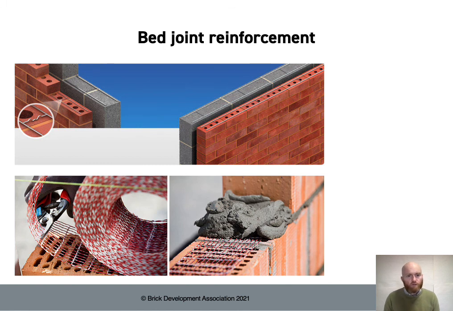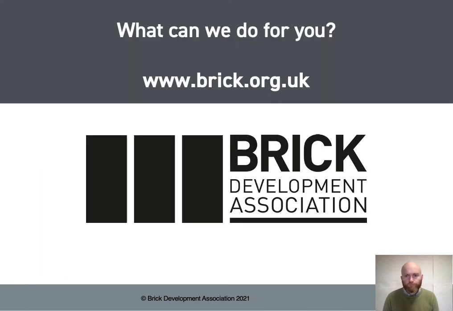There's a couple of different types of bed joint reinforcement. The image on the top there from Ancon, which is probably the more classic stainless steel ladder type reinforcement, and then the image underneath from Bekaert, which is a slightly different product. It's obviously a finer wire, comes in a roll, you can chop it with snips, but they both serve the same purpose of just introducing some tensile strength into the masonry so that the masonry could deal with those forces.